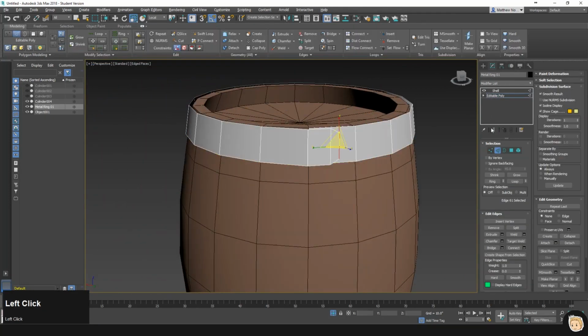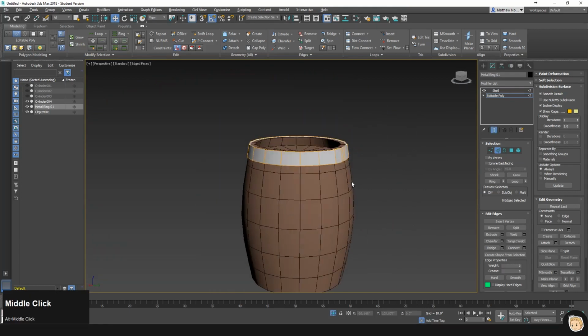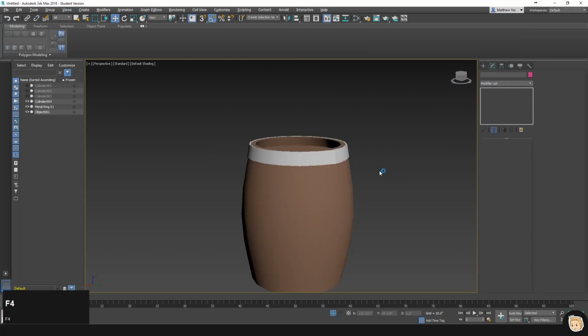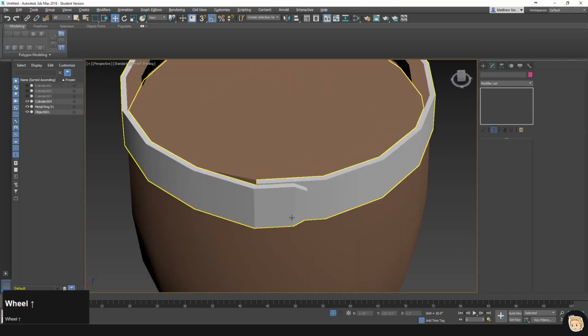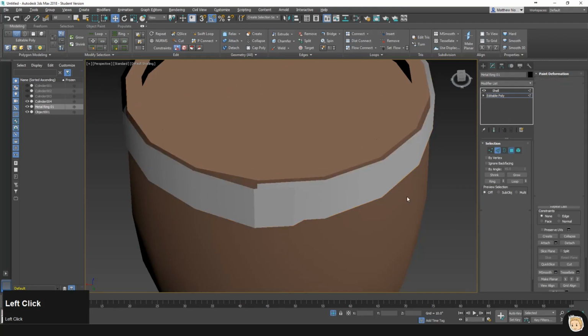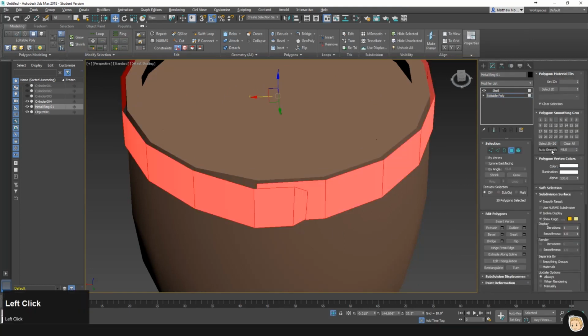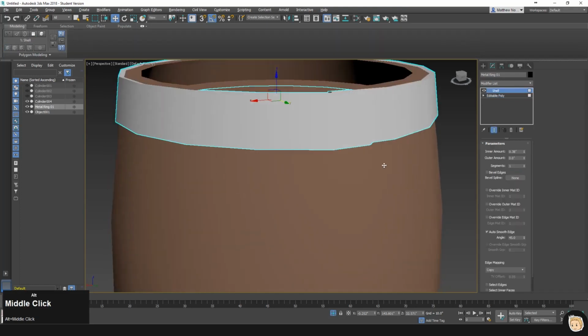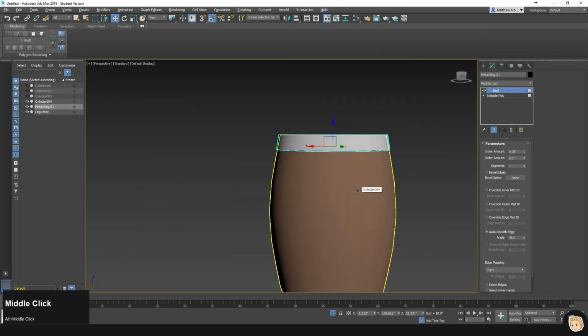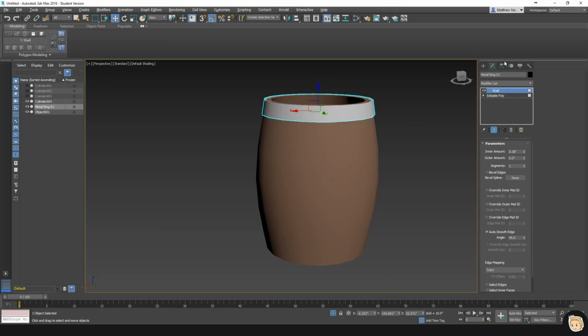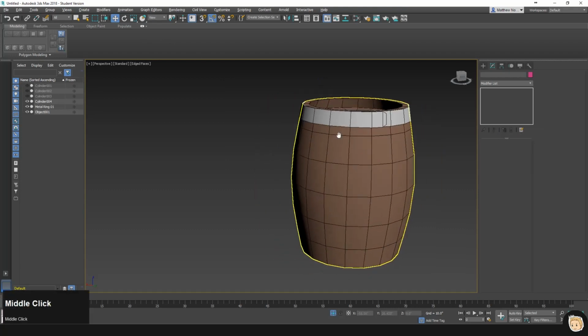So the shell modifier allows us to go up and down that stack. Now that little tick box underneath the stack looks like a little test tube or something like that. That's actually to view the end result of the modifier stack while manipulating the thing at the very bottom. So I've got my edit poly selected, and I can use the little test tube to see what's going on. Now I've given it all the same smoothing group there, same as we did before, just to get rid of that faceted edge, and you can see we've got a ring now that overlaps our surface, which is quite nice.